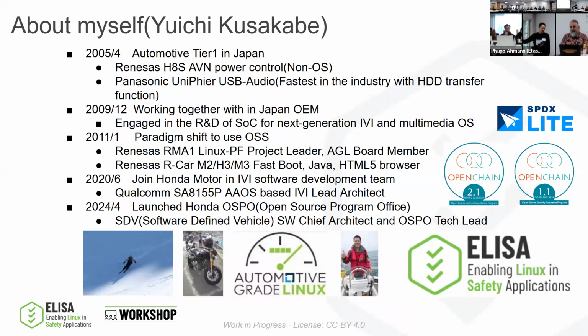Last year, Honda joined the ELISA project because SDV is a very good turning point in the automotive industry. Maybe SDV is a buzzword. In this sense, I'm an open source person, and I'm a beginner in automotive functional safety, but ELISA is very helpful to our project. Another topic: Honda got OpenChain self-certification for open source compliance, and open source security assurance, because we have a lot of open source components in real products. This is very helpful to the software development in our team.